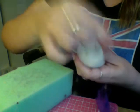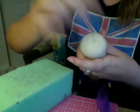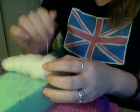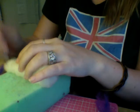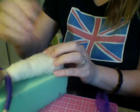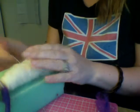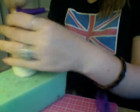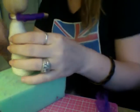You see, I'm tucking it in and then felting down. And if there's debris in there, don't worry, because this is all going to be covered in the purple and you're not going to see it, so it doesn't matter. Okay. So I'm just going to stand her up and then I'm just going to go straight down to further tighten in these fibers.